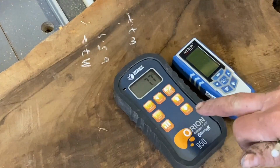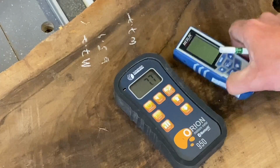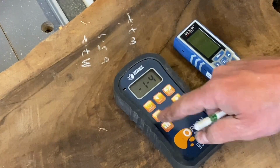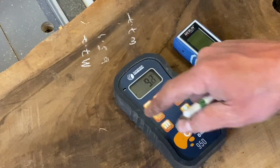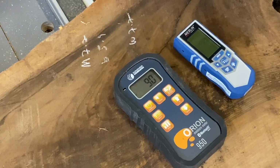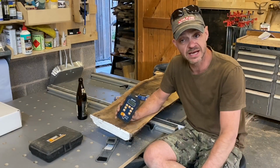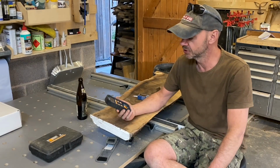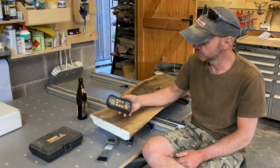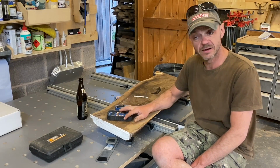Now, this is the big difference and the game changer. We can see that says 7.7, and we know that read 7.7, the Merlin. Now, if I change the depth, and now we're getting 9. And that is the crucial difference. Hopefully you can all see that. So aside from this being absolutely epic with the iPhone, and I am going to do a full video on this shortly, just to keep us all amused during lockdown, you can see the difference, and that is really why I bought this meter.